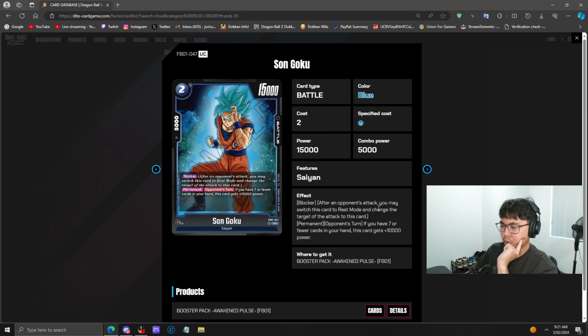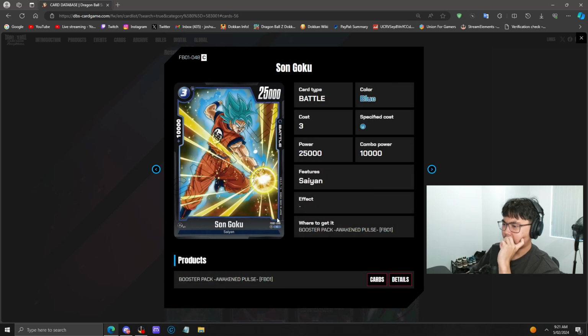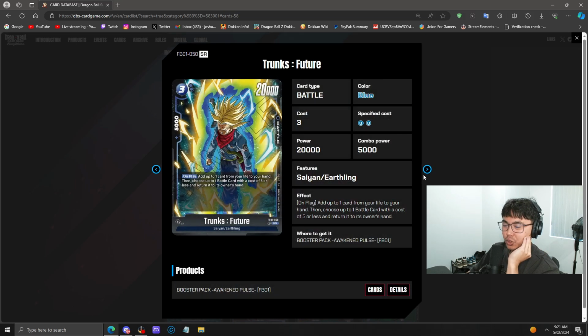Then we have a Super Saiyan Blue blocker Goku. If you have 7 or fewer cards, this gets 10,000 power on your opponent's turn. That's good. And then just a level 3 Son Goku, 25,000 power. Future Trunks, when attacking at the end of the turn, place this card at the bottom of your deck. Not really a fan of that. You want to keep as many used cards on the field, I guess. If you summon a card, you don't want it returning anywhere, really, unless it has some effect later down the line. But because it's at the bottom of your deck, good luck seeing that again.